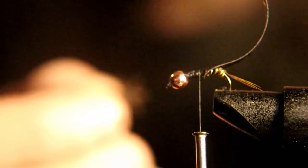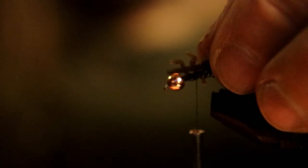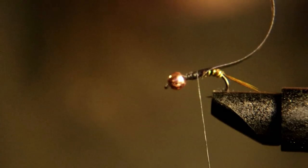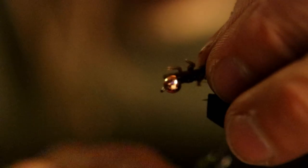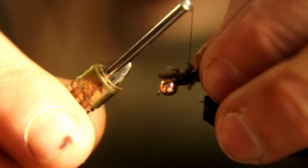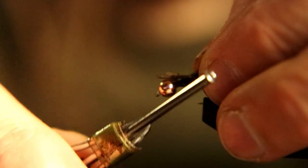Now on these legs, if you get some, you're going to notice there's legs going forward and the other ones go back. You're going to tie the ones that are going forward right behind the bead, directly behind the bead. Wrap your thread back and stop it right behind the second set of legs. And then you're going to cut the third set of legs all the way off, right off behind the second set.